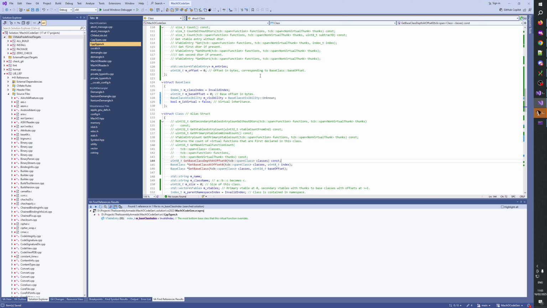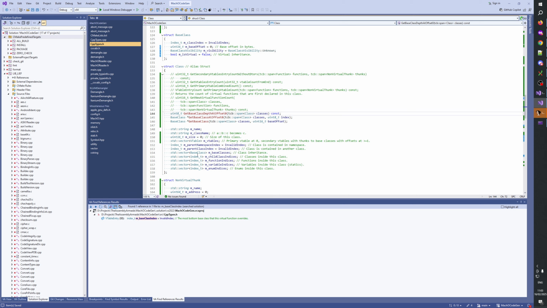What we can do is we make a function where we just pass an index, and it will give us one of the base classes.